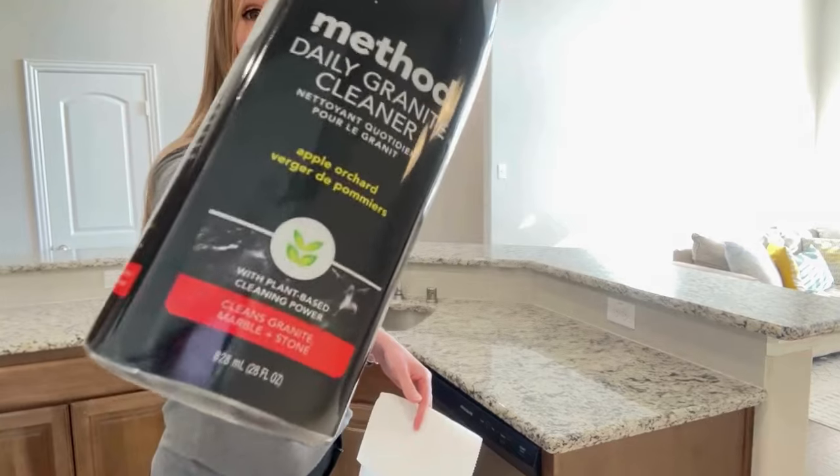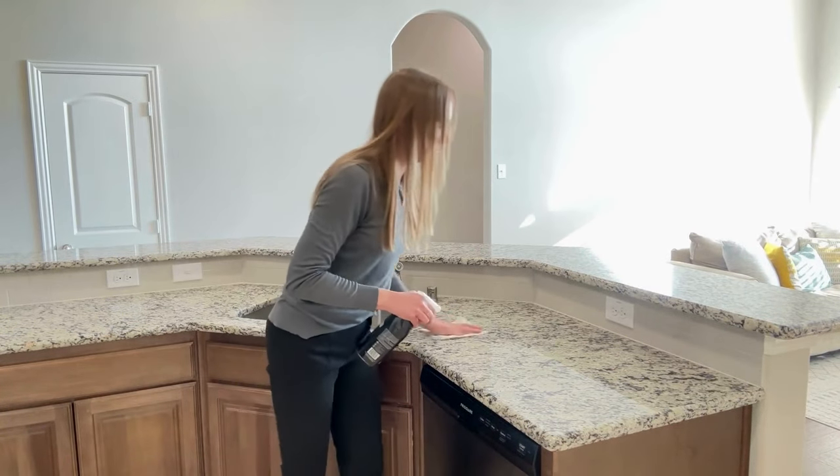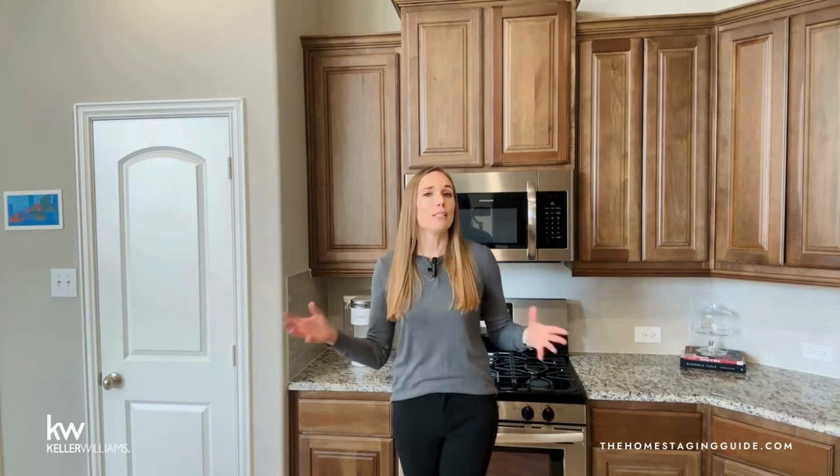A clean kitchen isn't just about appearance — it also influences the atmosphere of the entire home. The smell of cleanliness is inviting and can enhance the overall impression of your property. Unpleasant odors or visual distractions from a messy kitchen can be major turnoffs. Right before a showing, do a quick spray of the counters to wipe them down and get a fresh scent in the air. I like using granite cleaner — the scent is nice and light and you get clean counters at the same time. A clean kitchen communicates that the home has been well cared for, creating a sense of trust and confidence and eliminating doubts about hidden issues or possible neglect.